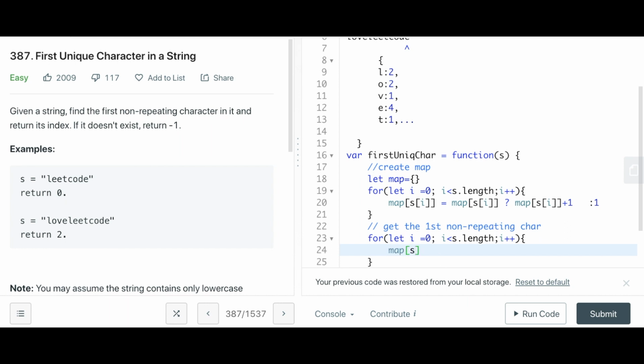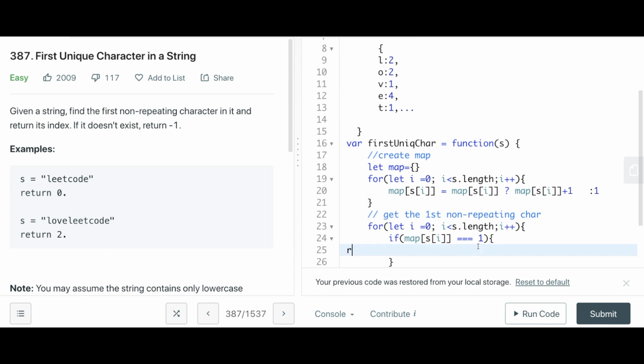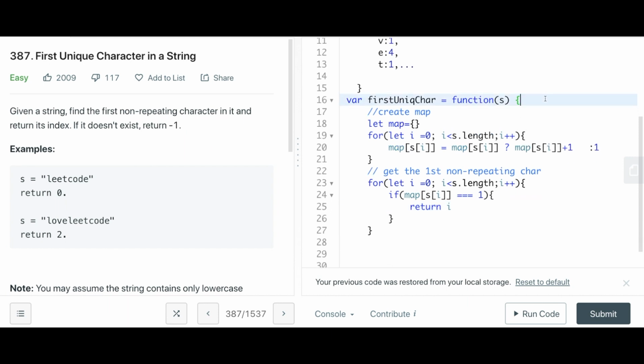As long as we find something that equals 1, then we are going to return the index. So if the value equals 1, then we are going to return the index. What if we don't? We return -1. So after we finish this loop, if we're still not able to find anything, we're going to return -1.